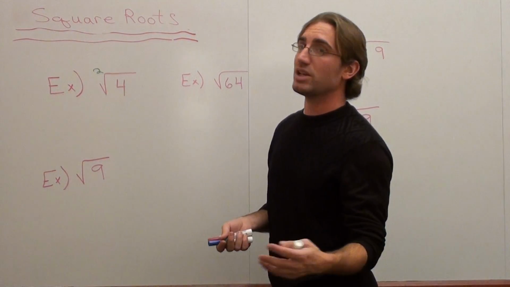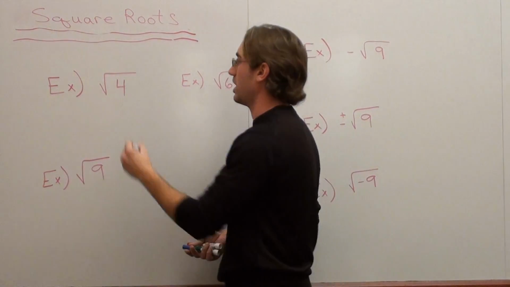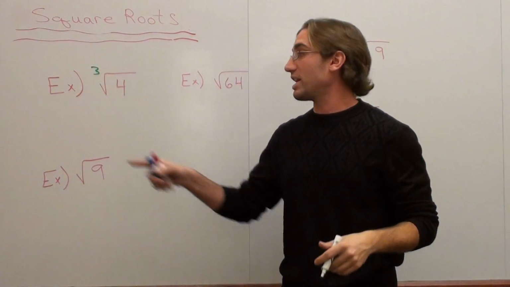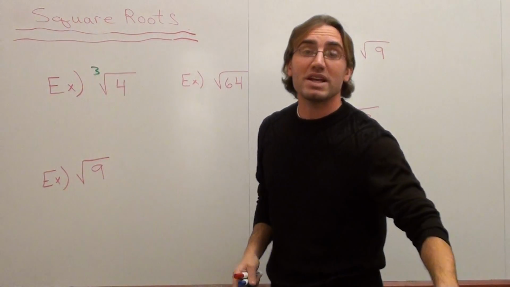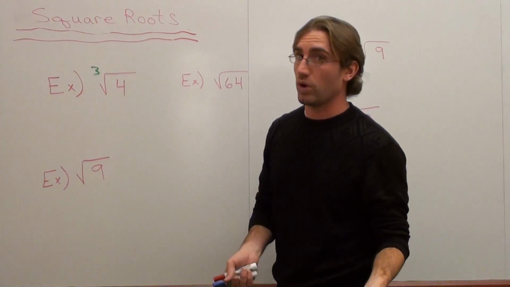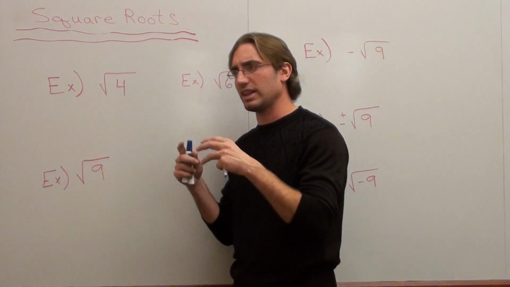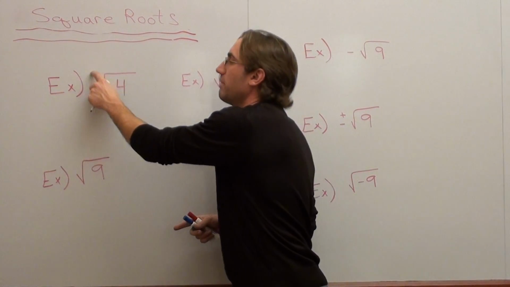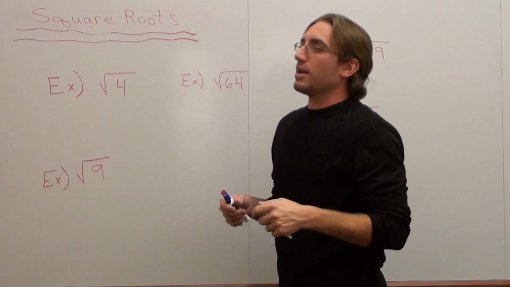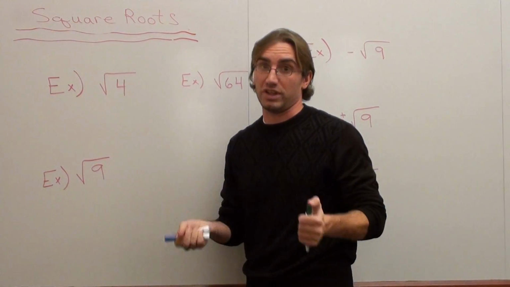The only reason why I mention that is because later on, you'll be doing problems that look like this. Instead of root 4, it'll say cube root 4. And that's a 3 instead of a 2. And that makes a big difference. But we're not going to get into that just yet. We're going to work just on square roots. But it's something for you to know later on so you can at least apply it. There's actually an imaginary 2 there, hence square and then root. But that's not terribly important. What's terribly important now is just solving the type of problem.